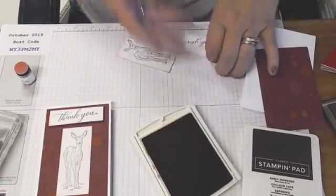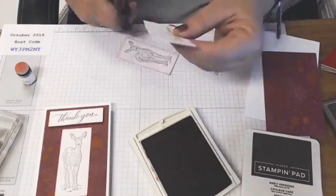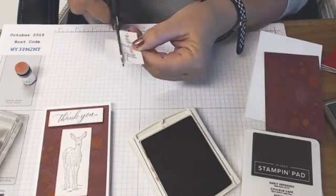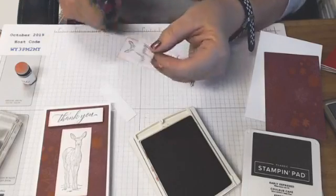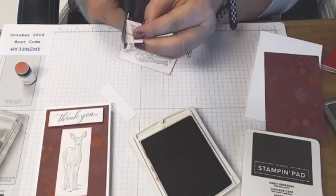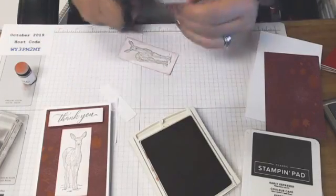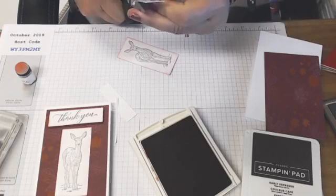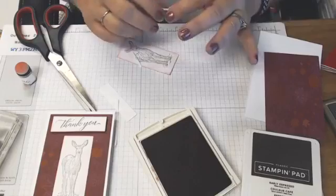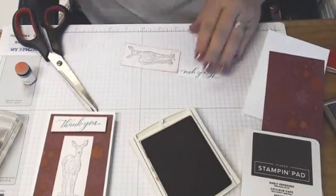Oh, I also have to do the thank you. Now the thank you, as you can see, is kind of big. So I'm going to take my big scissors, and I'm just going to get close to the top of that K. I'm just going to cut, and I'm trying to make it straight. Hopefully I got it straight. Well, it doesn't look quite straight. I may have to get out my chopper in a minute. But you know what? It's not too bad. So I'm going to keep it as is.